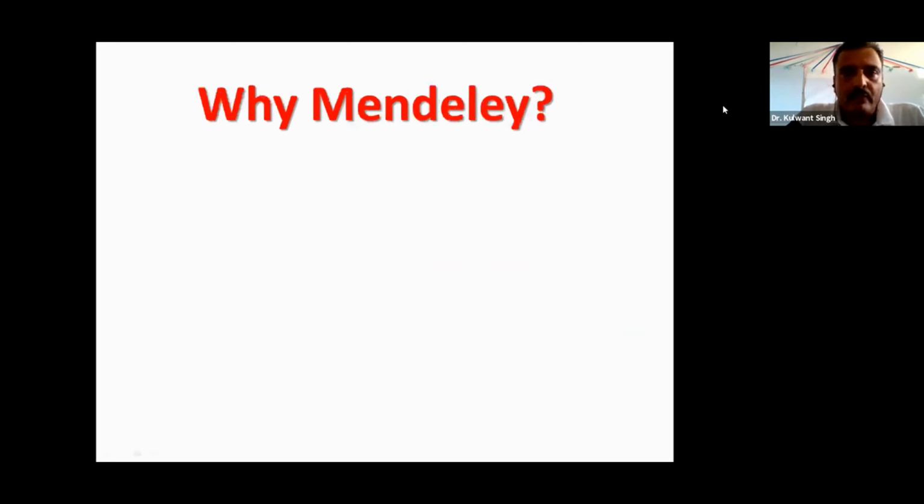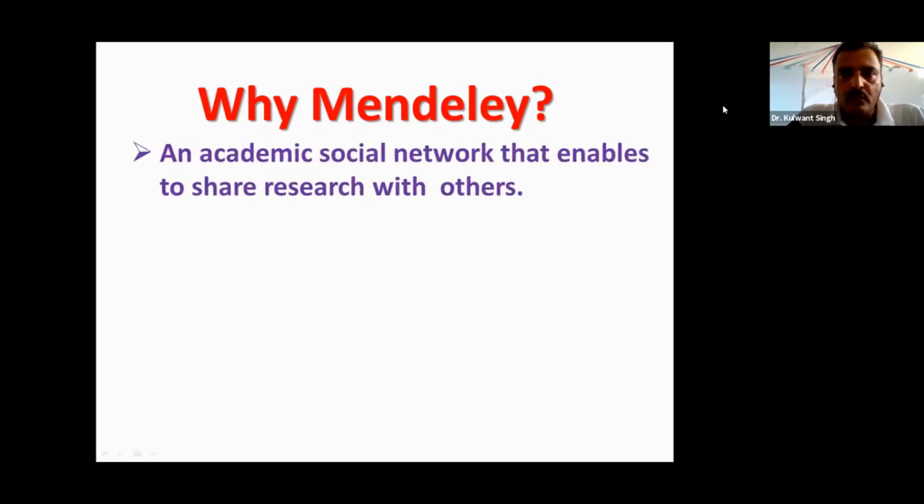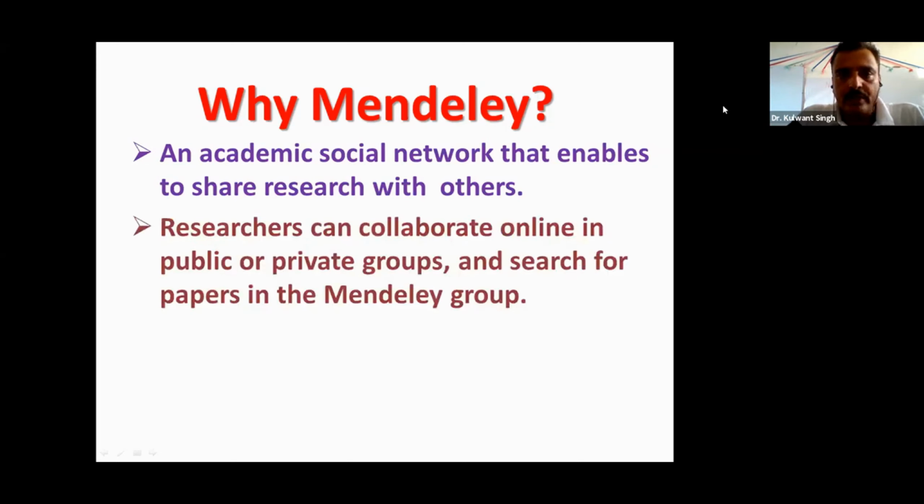Now there is a question: why Mendeley for reference management? There are a few features that can enhance the workability of a researcher. It is an academic social network that enables sharing research work with other researchers. It also allows online collaboration with the public.